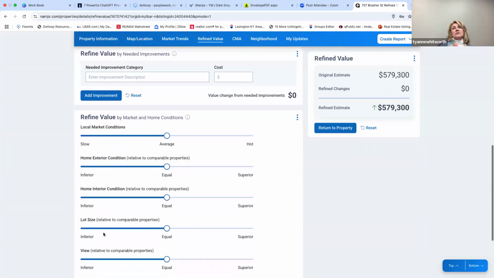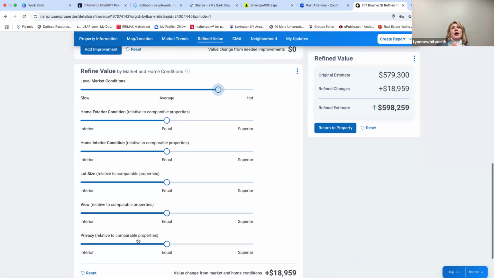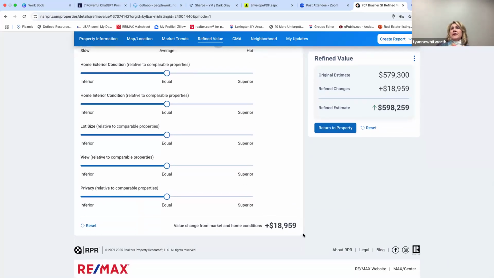And then you can also adjust these values by some of the things that you're aware of. If I know that it's a really hot market, I might take this up. Let's say it's like everything else in that neighborhood: the interior is like everything else, the lot size is the same, the view is the same, the privacy is the same. By just being in a hot market, they're saying you might want to add about $18,000, $19,000 to that value. So I love that.